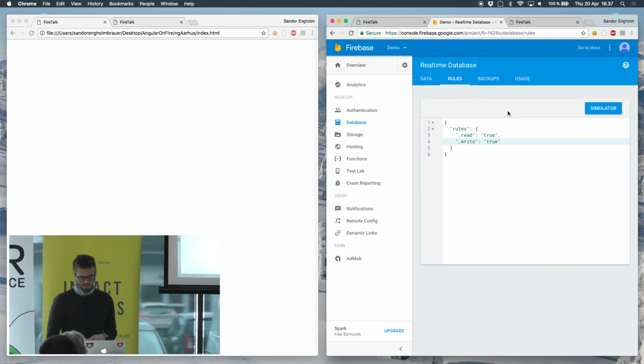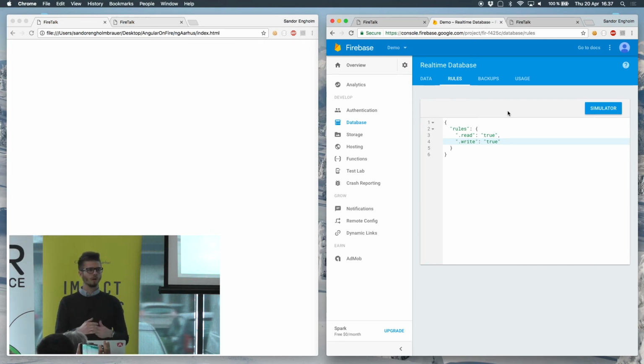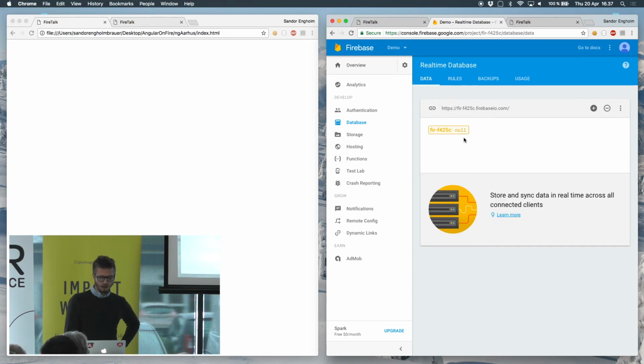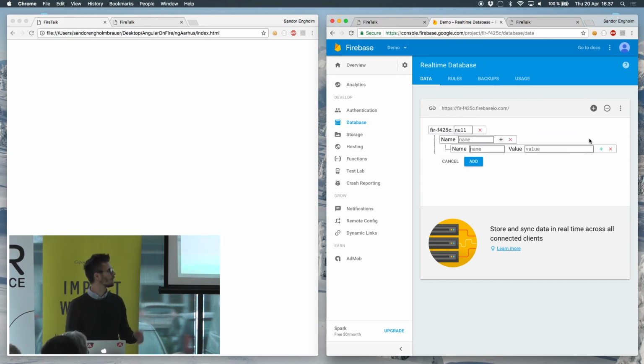That's great. And of course, if you are making any syntactical errors here, it will show you the error. And you can use the simulate buttons to simulate data input and if it works or not. That also goes for your validations that you make inside of here. But here we have our database. And this is our root node, it's set to null. And we can append this root node with objects. And we can keep on appending and so forth.